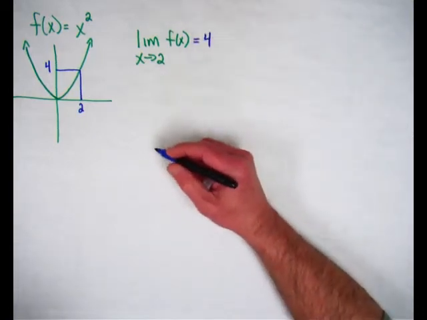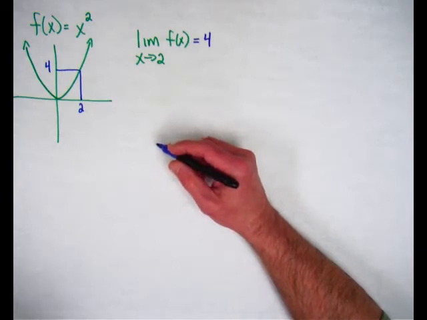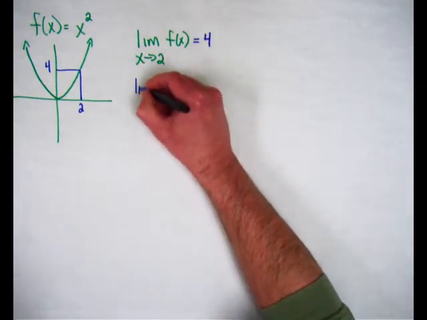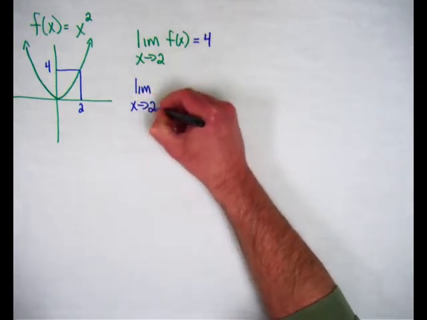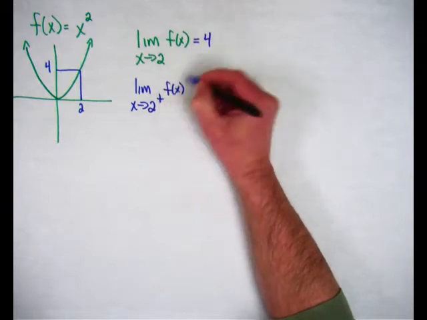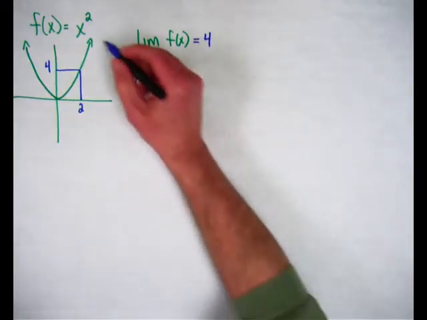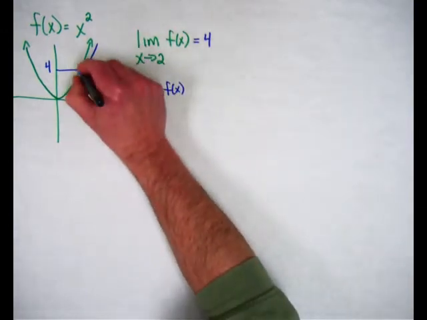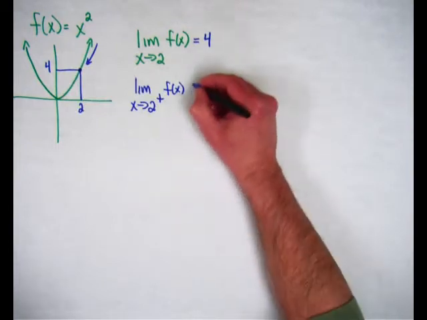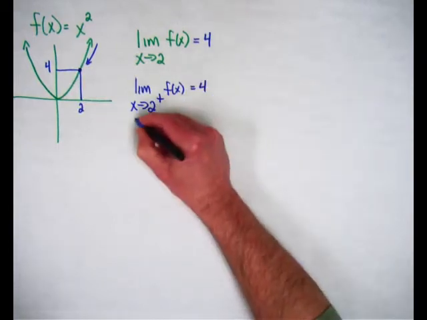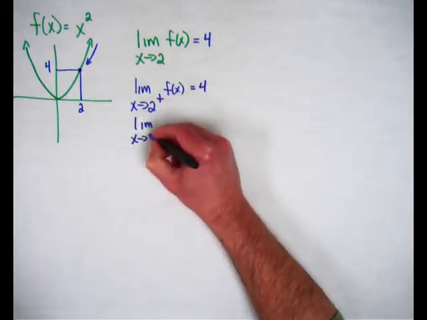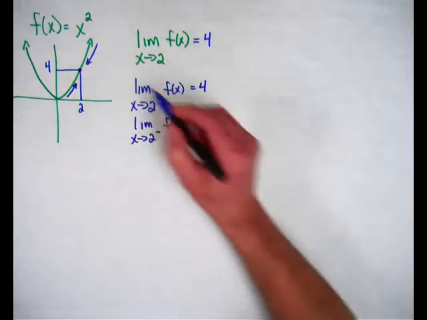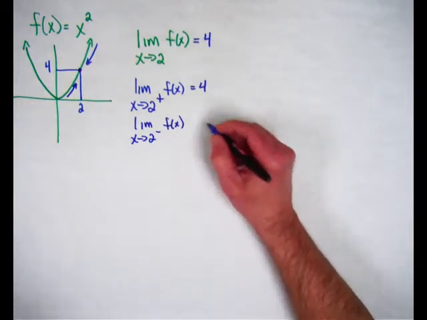But why were we able to do that? Why were we able to make a direct substitution? It's because if we looked at this from each side, if we actually said, what's the limit as x approaches 2 from the right of this function? If you're coming in toward 2 from the right, so you're coming in this way, you obviously would be approaching this point right here. So the limit would be 4. If you were to come in toward 2 from the left of this function, so if you're coming in this way, you also would be approaching the same number 4.